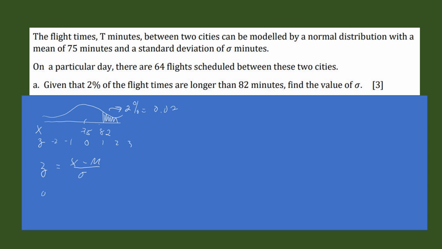So with this, we can find the standard deviation to be equal to our score here, 82, minus the mean, 75, and then we look for our z-score. So how do we get our z-score? Our z-score can be obtained by using the inverse normal function of your calculator. It will require you to encode the area. So is the area 2%?